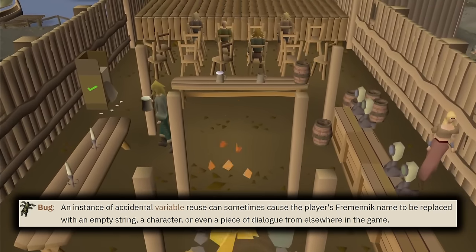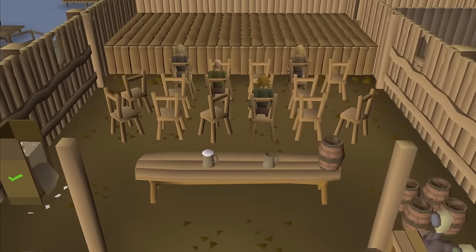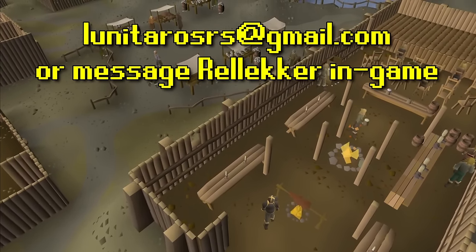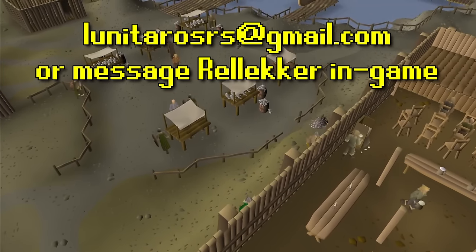I tried resetting my name with the Ring of Kinship for about 30 minutes on my main, but couldn't trigger the bug, so I'm going to ask your help on this one. If you want to try it and do get the bug to trigger, please send me a screenshot at lunitarosrs@gmail.com or just message me in-game and I will highlight it in the next episode.